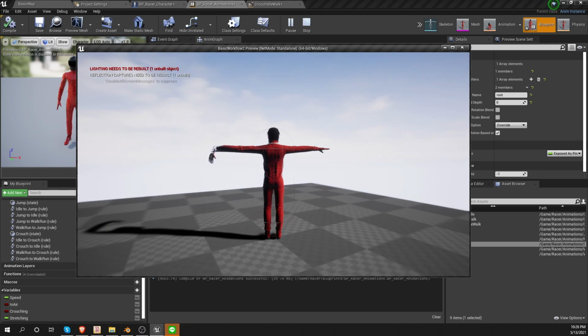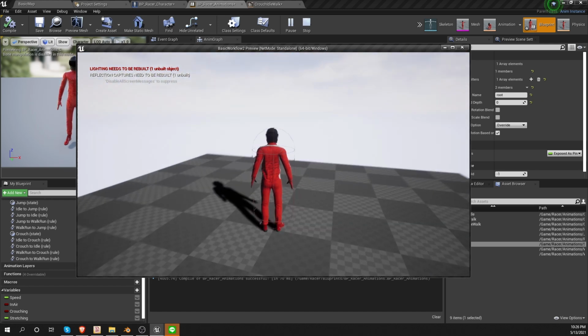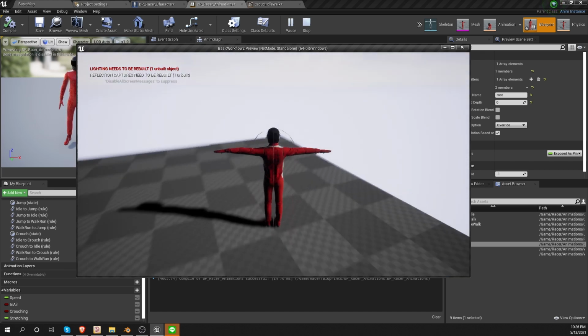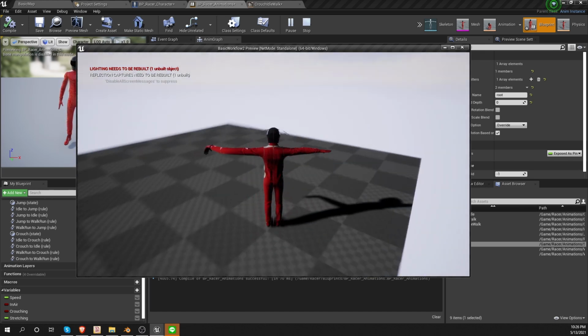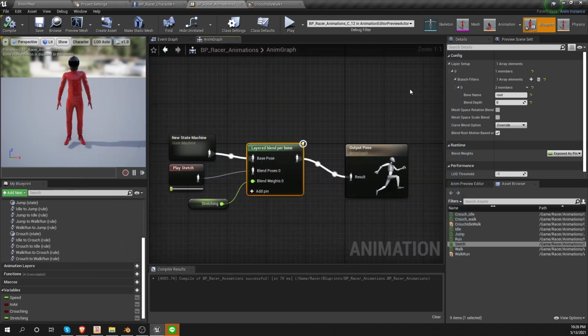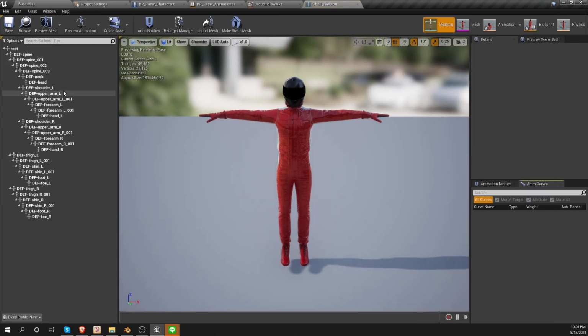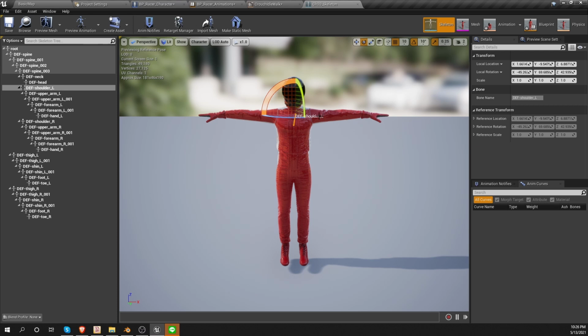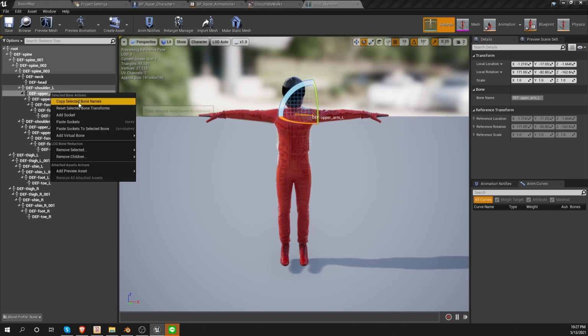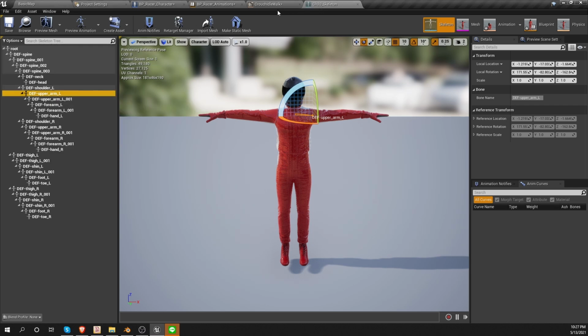And by the way, we can see that the stretching is fine. But yeah, if I walk and then press Q, my character will just go to the default position and start stretching. And that's not what I want. So I'm going to go to the skeleton of this character and look at its bones. And this is the arm that is actually stretching. So I'm going to select this DEF upper arm bone, right click and choose copy selected bone names.